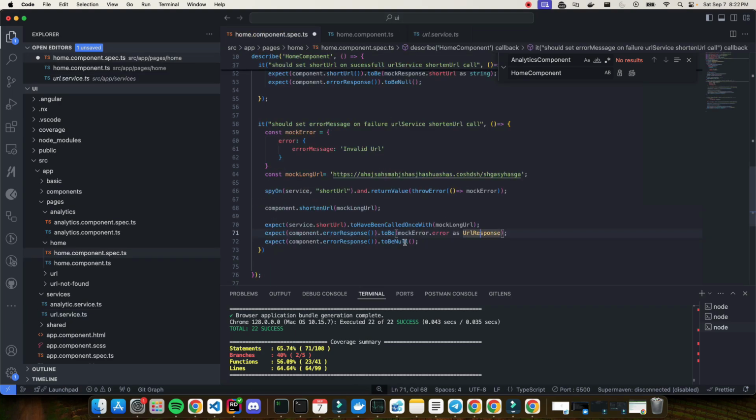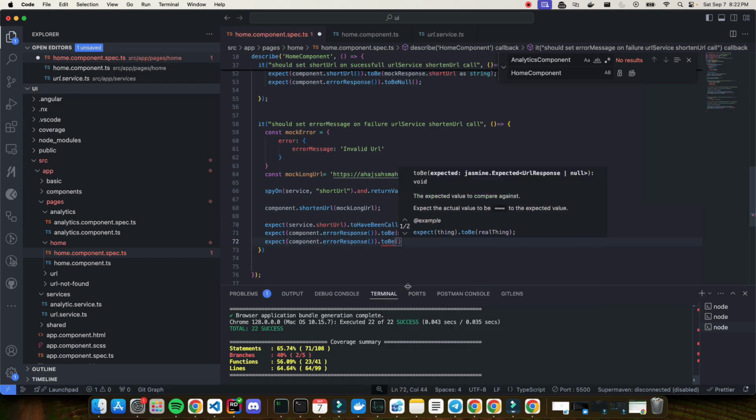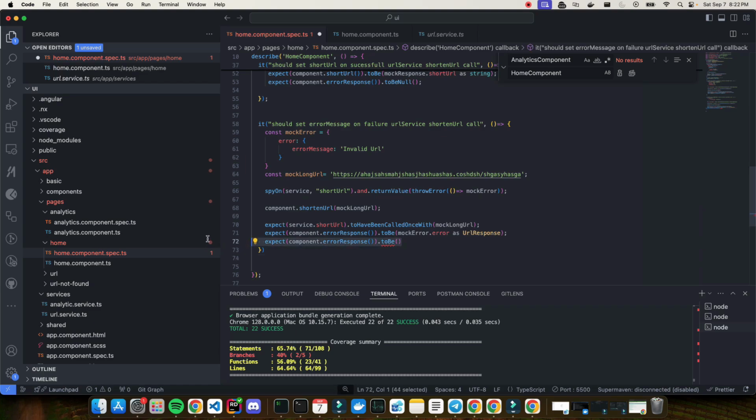So that's what I try to set it with, and now your error response will be null, right? So it should not be null. Maybe we can check that to be okay. That is already tested on the top. Sorry, I was trying to repeat myself. So this should be removed now, but yeah, that's it. Maybe you can put it for this, and now you can try to test it.